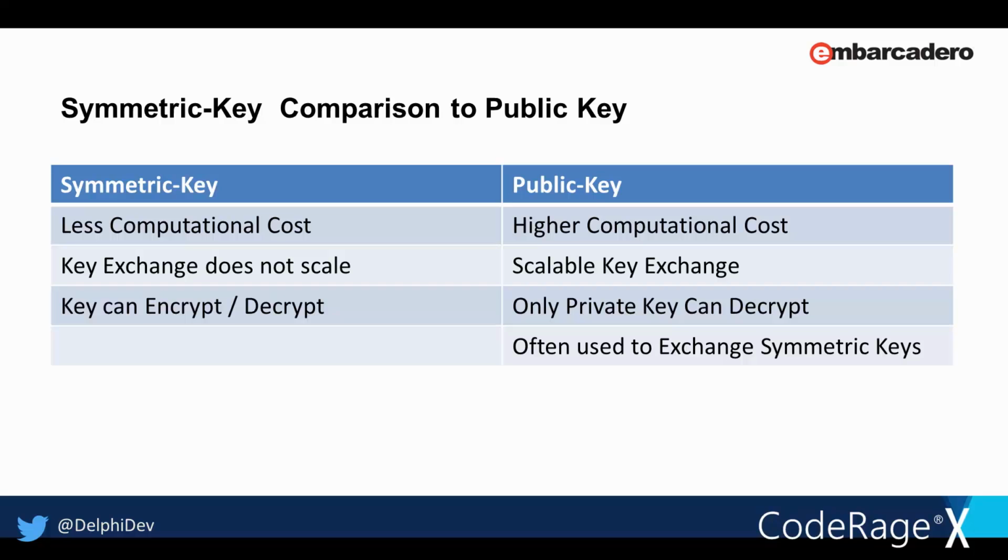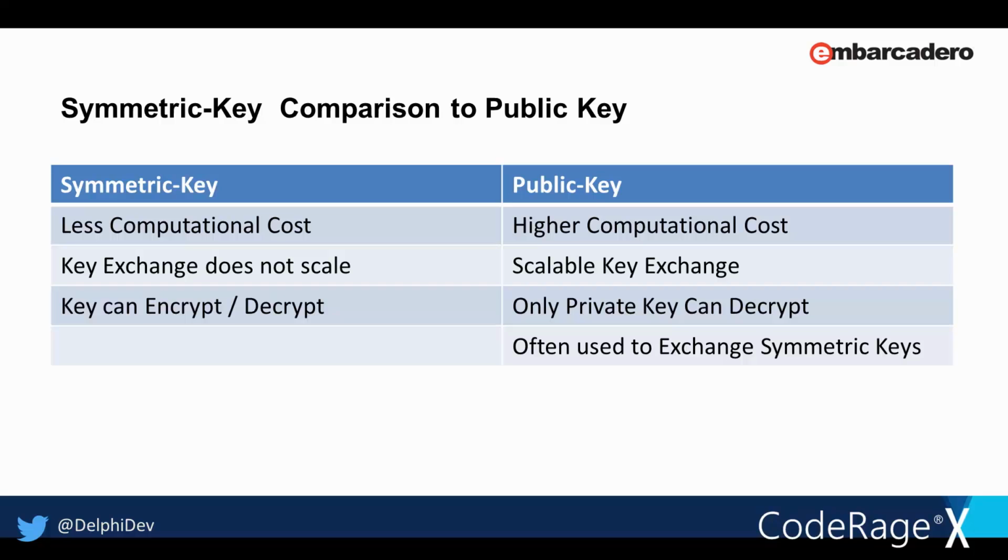With a symmetric key, you can encrypt or decrypt with that same key. So once you lose the key, all the data encrypted with that key is basically available as plain text. But with public key, as long as I can keep the private key truly private and not shared, it's the only end that can decrypt. So why would I use one or the other? Well, public key is so expensive, and I mean really expensive, to encrypt.